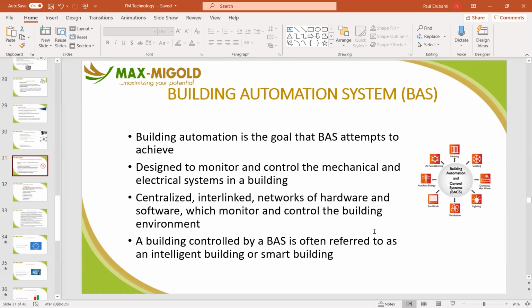You can also read temperature of people's body inside the building and do automatic adjustments for lights, for water flow, for cooling flow, for fuel and other consumption, other consumables. Everything can be managed using a BAS.